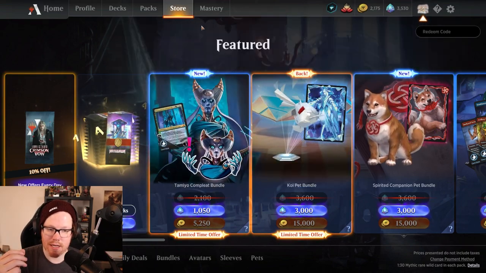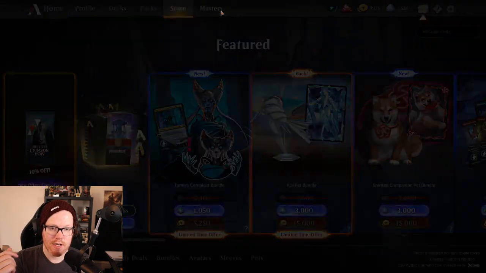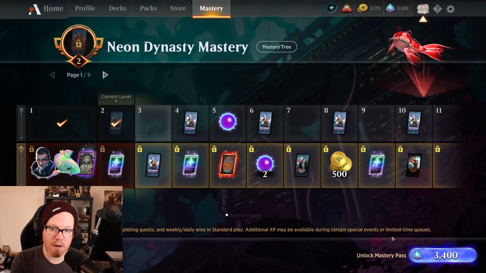I know it's not anything major. Yet again, some of these are minor tweaks, some of these are major tweaks. This is one of those minor tweaks. Just having a better way to know that you can buy a Mastery Pass, outside of just pre-ordering it on the store page, would definitely be beneficial.